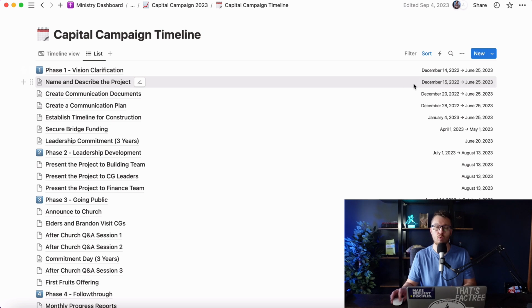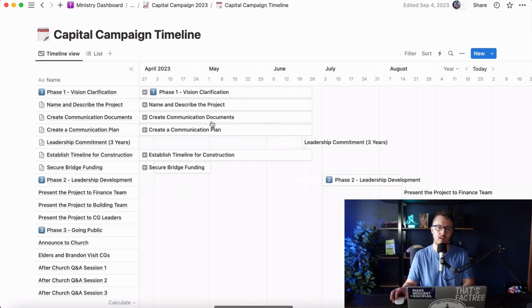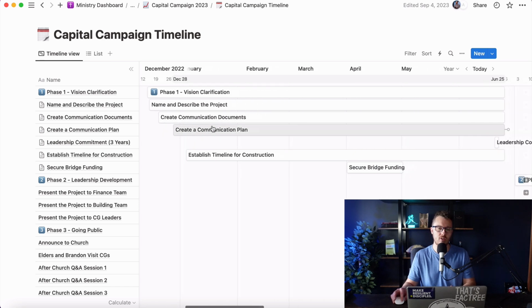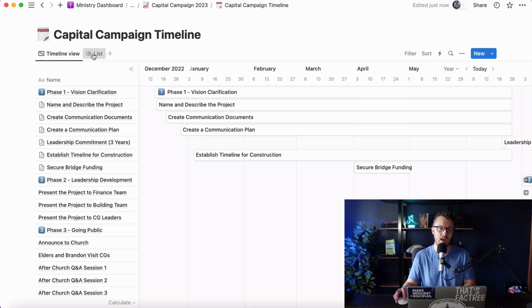And they've got a range of dates. And the nice thing that this does is I can view it as a timeline. So if we come back way back here in December of 2022, so just call it 2022, I'm not used to 2024 yet, phase one begins. And okay, what does phase one mean?